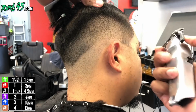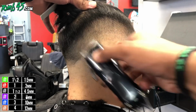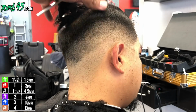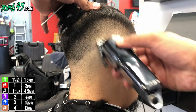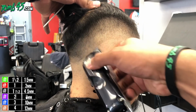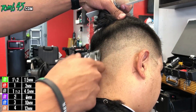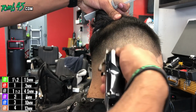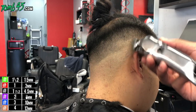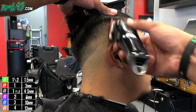Alright, so we followed up with my cordless Seniors. Okay, and we're going with the blade open. And I can almost blend in, with the blade open straight into that clipper over comb, by using the heel of the blade for the most part. And then when we get closer to that initial guideline, we'll use the toe. So heel toe, right? So the toe of the blade. I gotta come up with some different terminology for that.